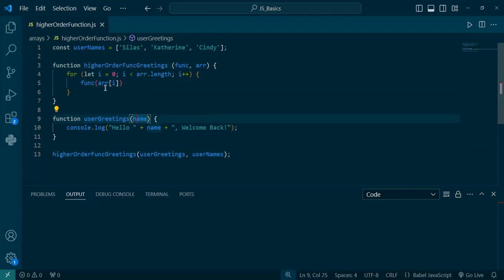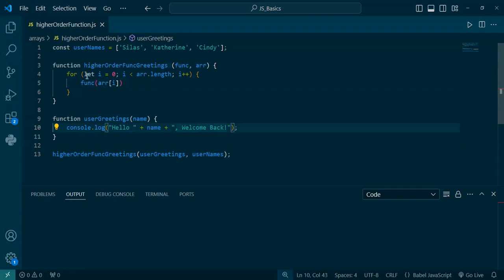Now, in the first instance, our r[i] will be the first name, Silas, because now we want to use usernames here as the argument. So it will find Silas, okay? So it will come and put Silas in here, meaning Silas is the one that will be used here in the function of userGreetings. Then this func is the userGreetings function. It will say, hello, Silas, welcome back. That's in the first iteration.